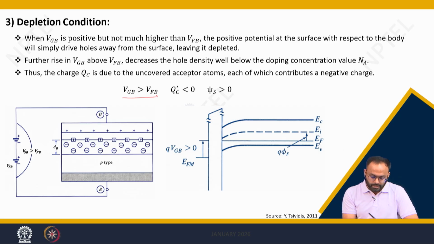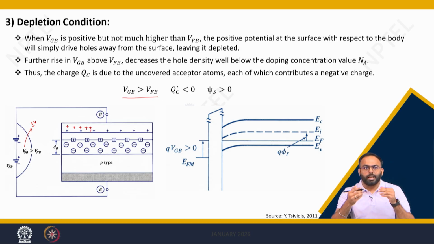So let us consider you applied a VGB. I am taking some layman values, VGB of 1 volt. If VGB of 1 volt is applied, what will happen? It will give you 100 positive carriers at the metal plate. Those 100 carriers require 100 negative carriers in the semiconductor. So what will it do? In a very preliminary stage, it will repel the holes back to the body. So ultimately the holes from the surface will go to the body.